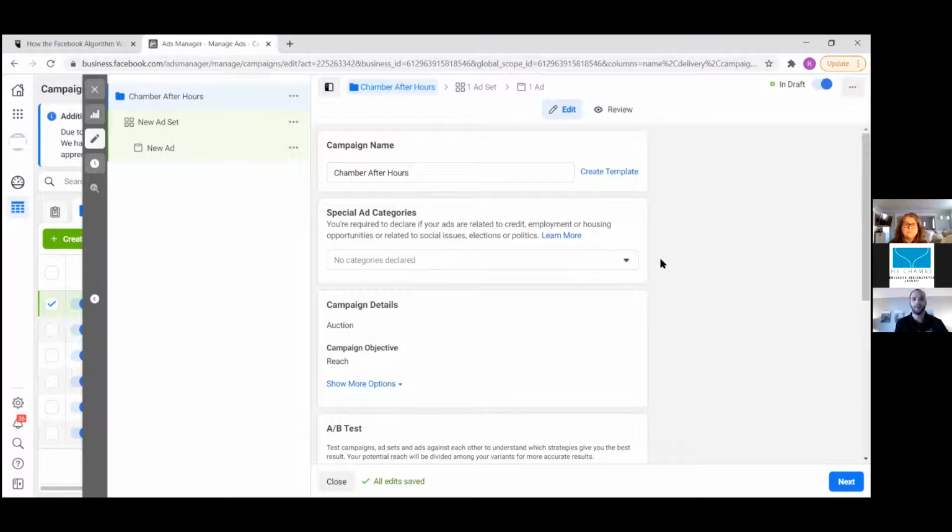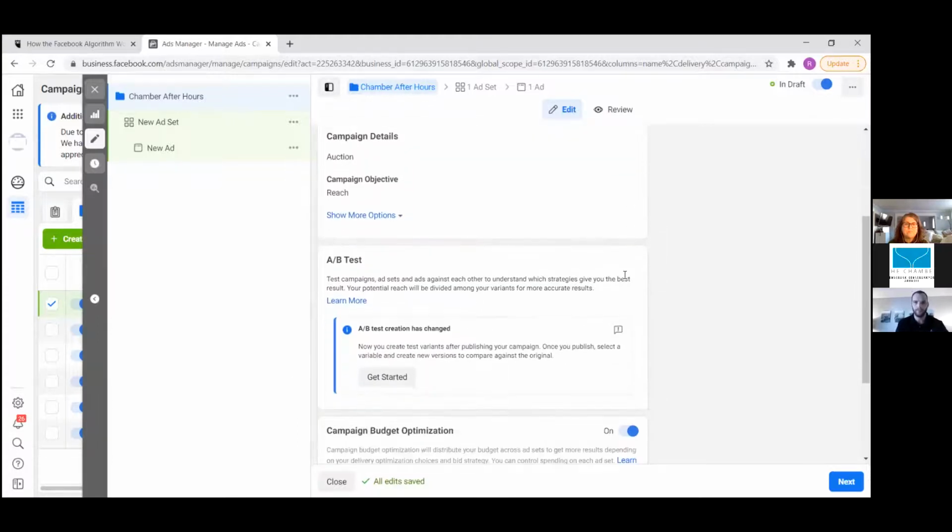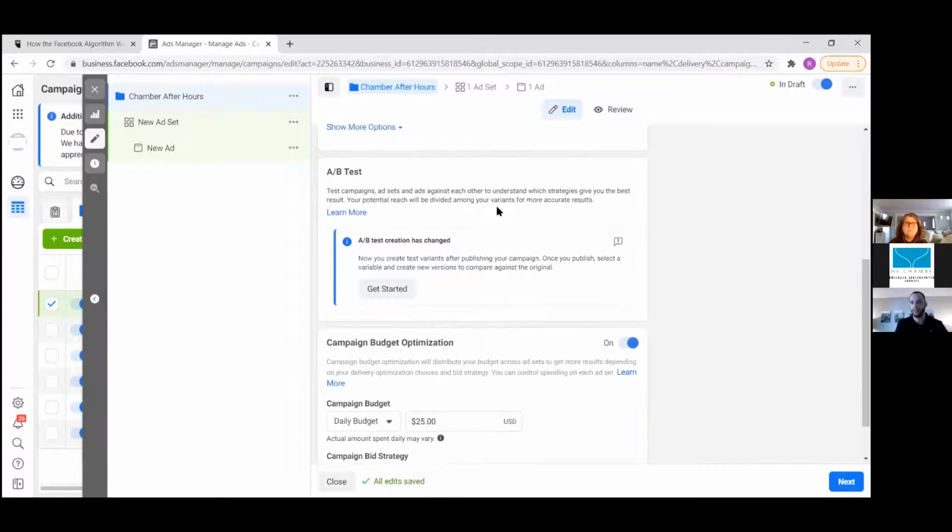For example, if I run a Facebook ad because we're trying to hire cooks at the Nonantum, my targeting options are much different because you cannot discriminate based on age or sex or anything like that. So that's why that's there. Campaign objective, we just define that it's a reach campaign. A/B tests, you can do that. It's a good thing to do, but I typically do it with multiple ads instead of just creating a whole other campaign. Within my ad set, I'll create 2 different ads, different pictures, and see which one performs the best and then optimize for that. So I usually don't play with this too much.